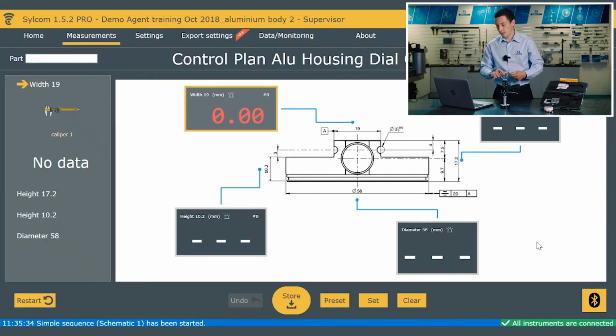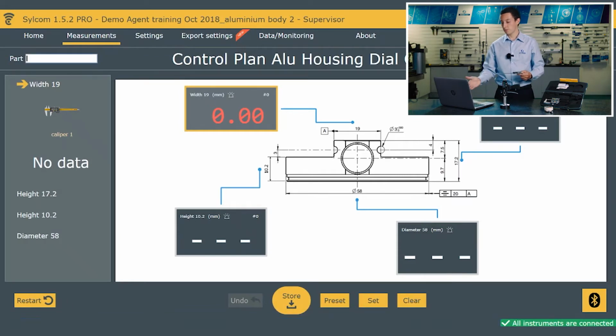The first thing to point out is the part serial number. So I can put in a part serial number, which will obviously be unique to the component, or if I don't fill that in, I can leave it, and that field will automatically be populated with the date and time. We can see that the measurement we want to take is the width at 19mm, but it's also telling me what instrument to use. So if I did have various instruments, a picture there would appear, just helping the operator out.